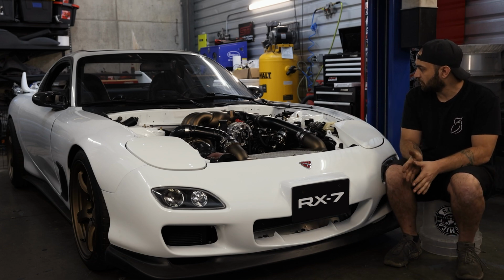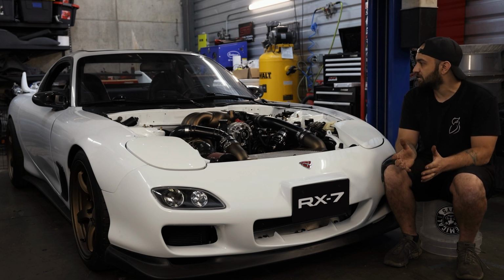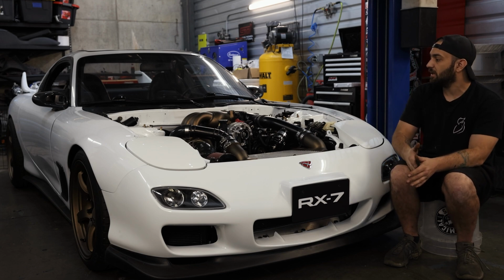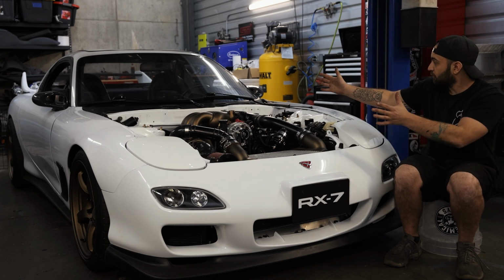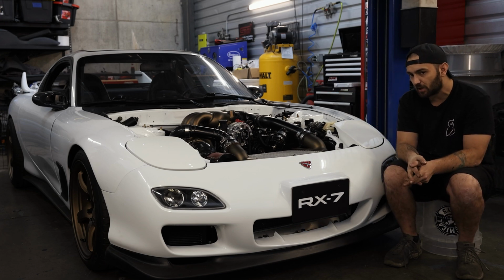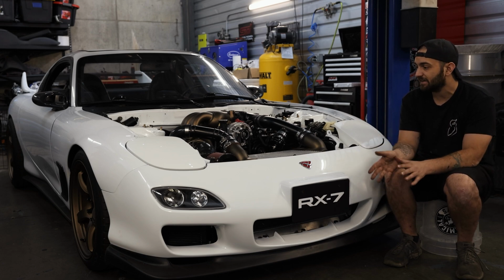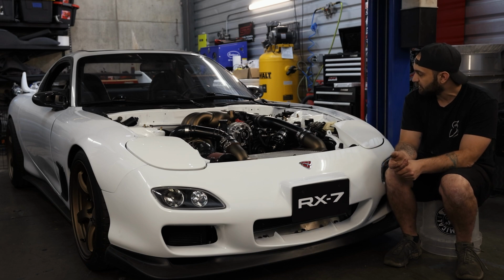I feel like if I were to sell the RX7, I could get the money back out of it with the condition it's in, with how much has been done to it, with how it's literally a rust-free car. It's got clean title, 80K miles, so I don't feel like it's a sunk cost or a lost cost. I feel like with the FD, this is a car that will appreciate in value, and I'm glad that I took the time to go through and do all of this to make it the car that it is now.